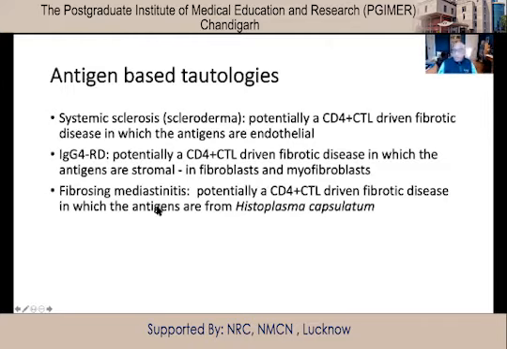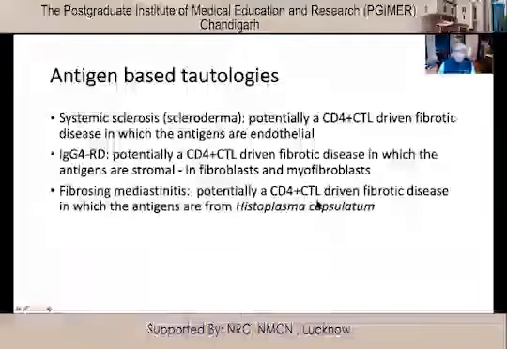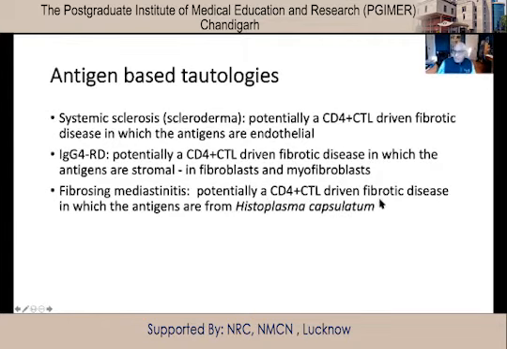In fibrosing mediastinitis, we have actually shown, this paper has already been accepted, it's not out yet, that the CD4-CTLs that are maybe driving the fibrosis, we can't prove that, but these CD4-CTLs are specific for Histoplasma capsulatum, that we've shown. Okay? So in some cases, it may be an autoimmune fibrosis, in some cases, it may be pathogen-induced fibrosis, but CD4-CTLs may be playing a role in the disease.